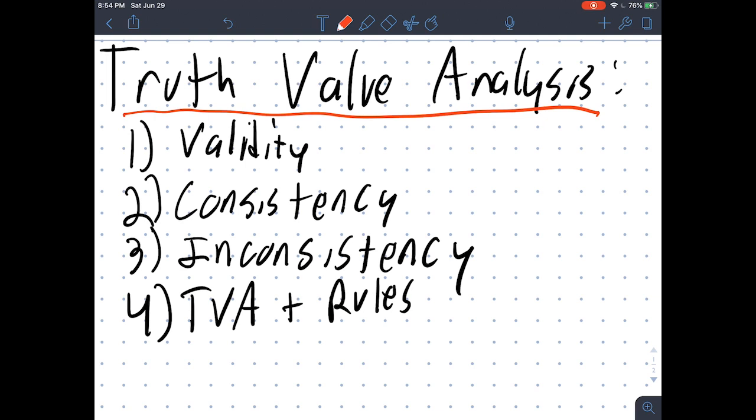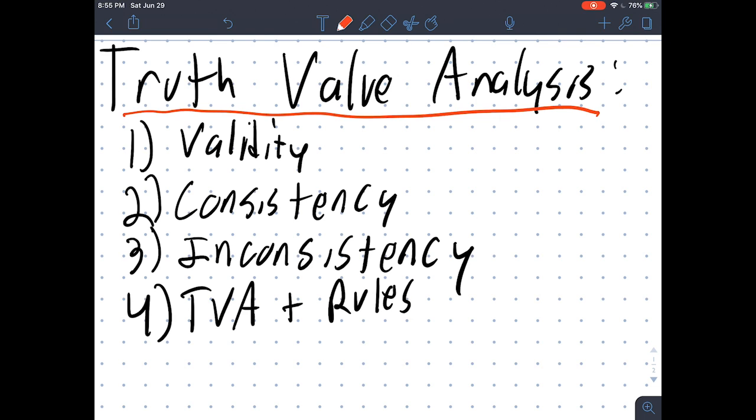Despite what I said at the beginning of the course, about logic being about analyzing the relationships between sentences, the way that I personally think of logic is it's kind of a game that we play with symbols on a piece of paper, right? Up until this point, we've been learning how to represent statements as schemata. We've learned the meaning of our logical connectives. We've learned to avoid ambiguity. So we've kind of been looking at the board and the pieces for the game. Truth value analysis is the game that we'll be learning to play here.